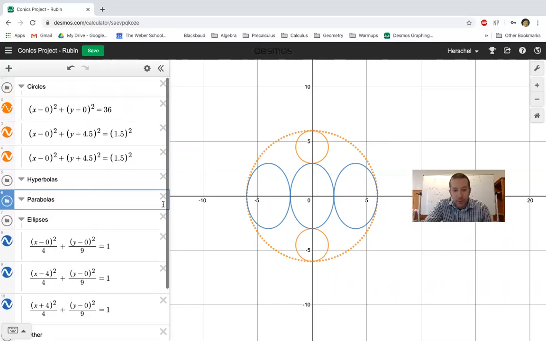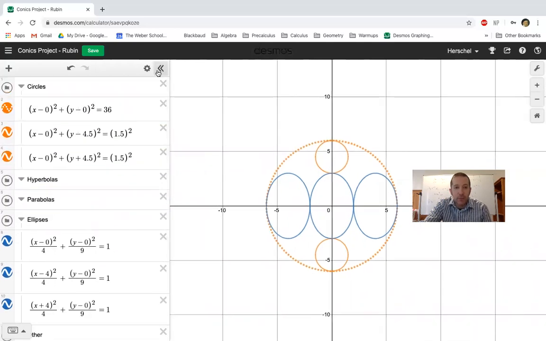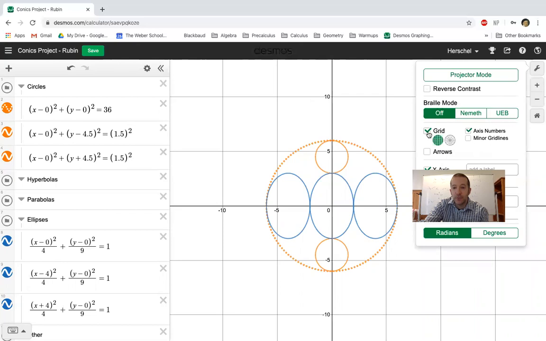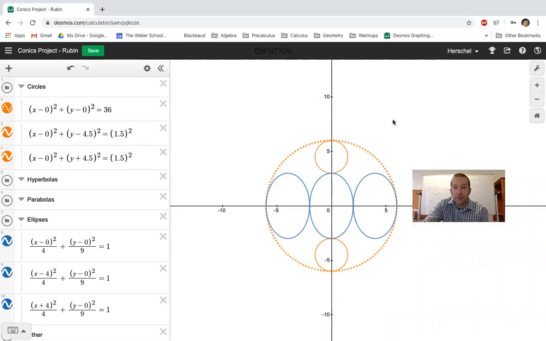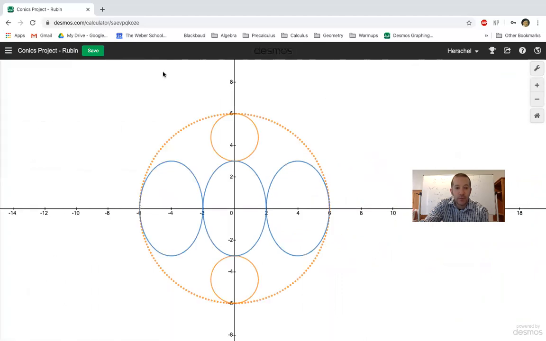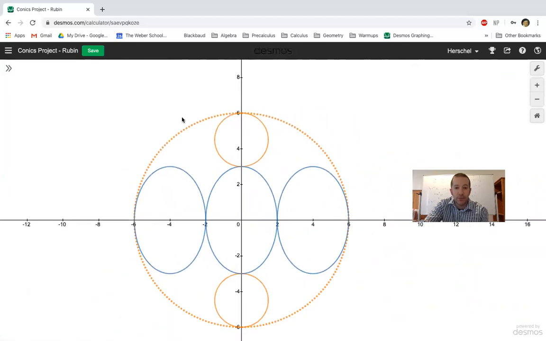And one thing I would like you guys to do, I'm just going to say it right here: at the end, take off the grid. Just remove it altogether, so that all I can see is the coordinate axes and the picture in the middle. You can take off the coordinate axes too, but it just makes it look prettier.